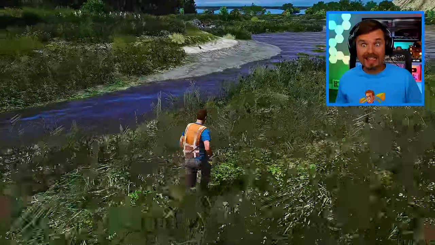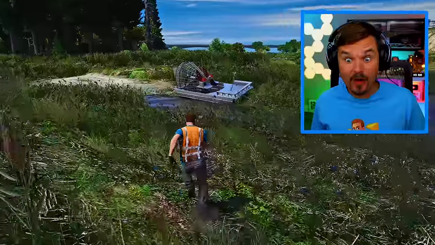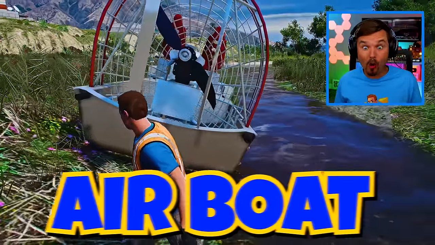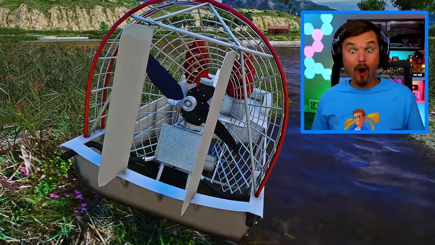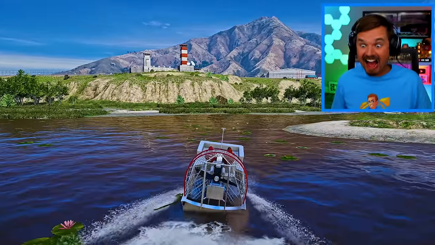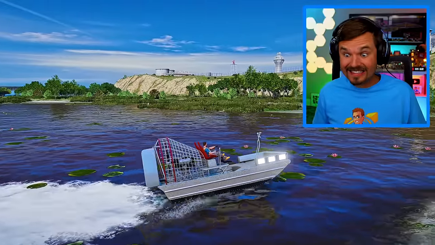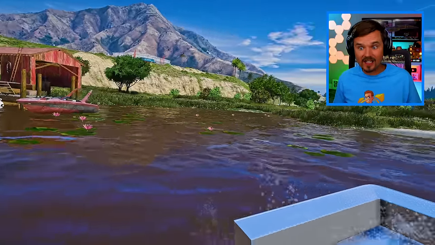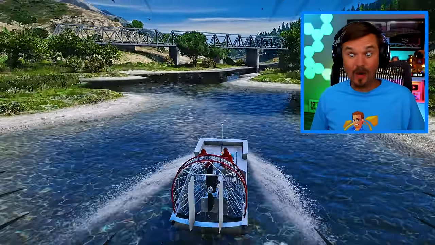Whoa, hold on, what is that? Oh my god, guys, check it out! I think we just found one of the GTA 6 vehicles. It's an airboat. Well, let's see if this thing works. Oh, yes, here we go! Wow, this is so cool! Let's take this thing down the river, see how fast it goes. Oh yeah, now we're talking!